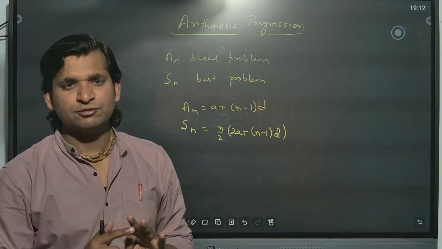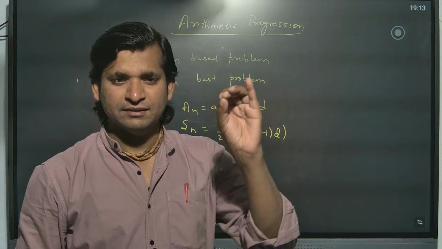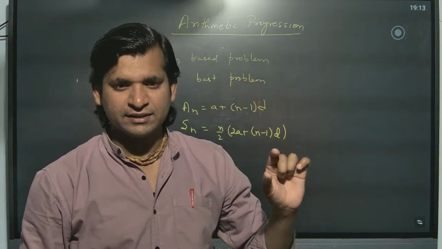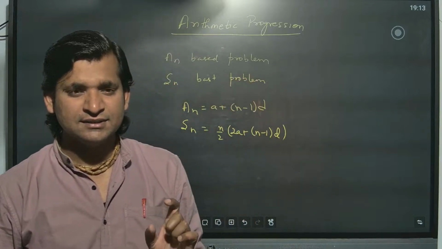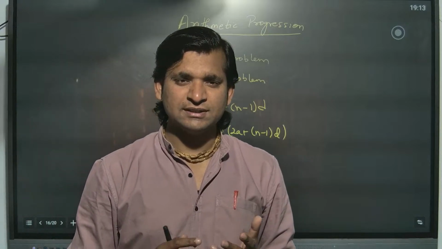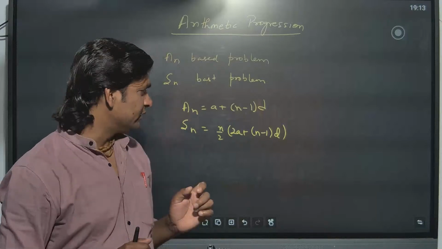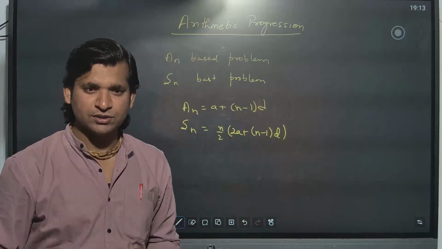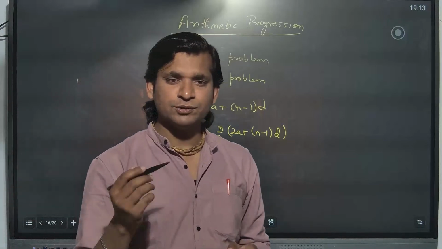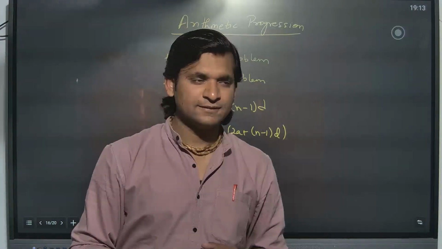Three steps you have to follow for solving the question. First step, find out the given things and write it. That is given. Second thing, what you have to find in the question. What the question is asking you to find, that you have to write. And third, solution. If it is a proof, you write proof. If it is a numerical based problem, then you solve it.